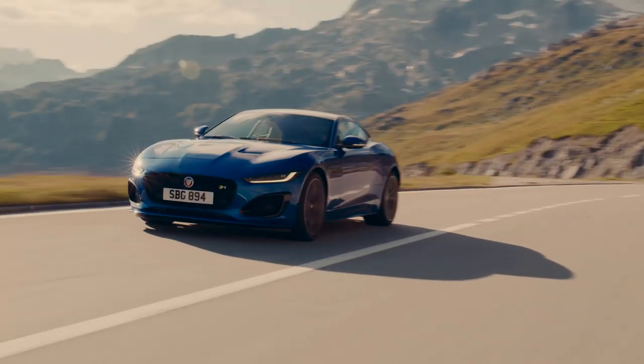Next to me is Christian Lehr, Head of PR and Marketing at Jaguar Land Rover. How important is it to do a facelift of the F-Type for the Jaguar brand? The F-Type embodies what Jaguar stands for — it's the essence of Jaguar, a true sports car, a gentleman racer. Introduced in 2012, they want to leap into the next ten years with this car. They've changed the design, interior, driving dynamics, and engine lineup, and are confident it will bring even more enthusiasts to the brand.